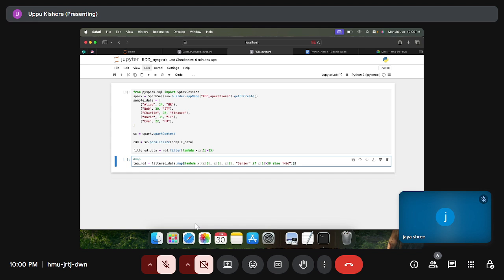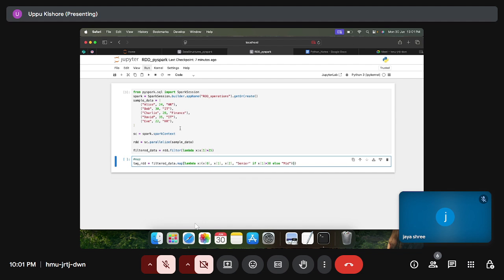So here what we have done, we have filtered the data. We have given senior for age greater than 30 and mid for other cases. Other cases means equal to 30 or less than 30 will be mid. Whoever is greater than 30, here David will become the senior.